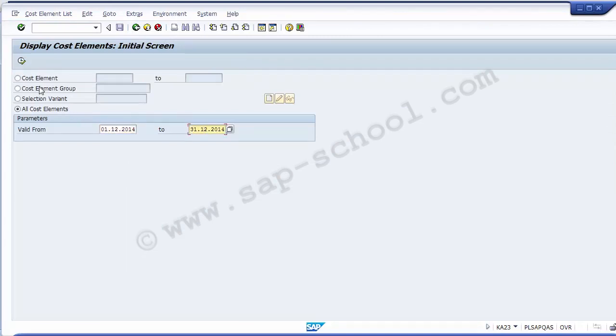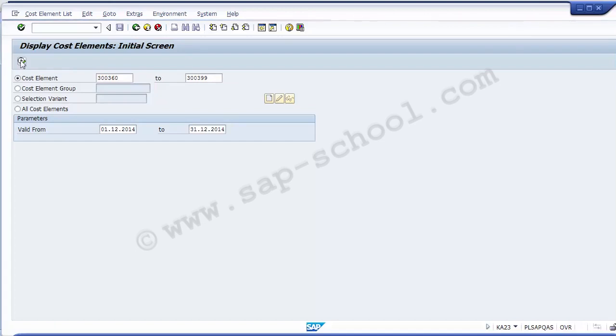In case you want to check all the cost elements which have been created in the system, you can put a range over here as well. Suppose I put the range from 300360 to 399. I want to see how many cost elements have been created in the range of 360 till 399. So I put the range from and to over here, and then execute it.